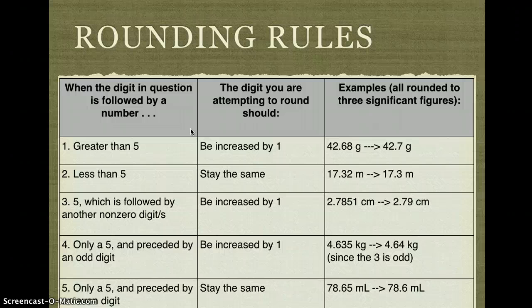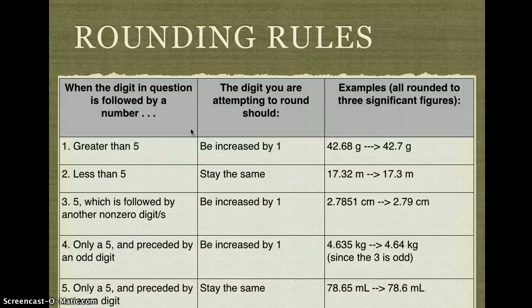Now if we look at number 4, this time there's a 5 there, but there's nothing after the 5. So we're at 4.635. We want to round the 3. Again, in the past we always said we always round up if it's 5 or more, but again, 5 is right in the middle. It's not fair to do that. Now in this case, I'm not sure who or why this was the rule, but I like to call this the even-steven rule. It might sound kind of silly, but that's what we're going to go with. And what we're saying is the number we're rounding, if it's a 5 after it, we need to have a way to decide whether we leave it or round it up, since 5's right in the middle.